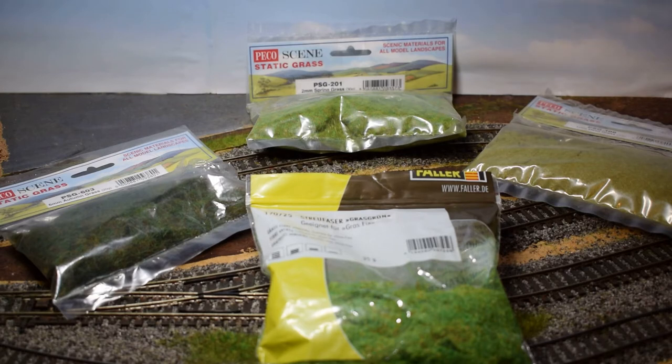I put more autumn grass in it because our scenario, or layout, or whatever we want to call it, is in autumn. So it makes sense to have more autumn grass in there than summer grass or spring grass, which is the opposite. But having it in there gives a sense of mixture. So these are static grasses, and I guess the next thing to do will be to show you how to apply it, and to apply it on a flat bit of board.